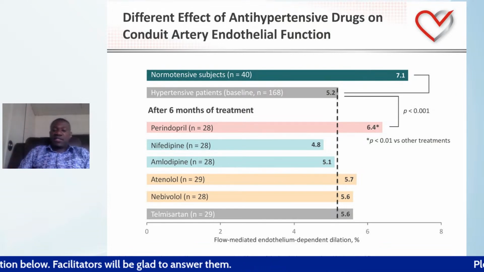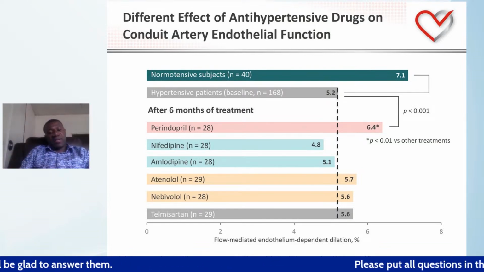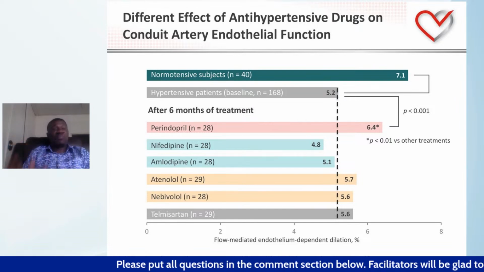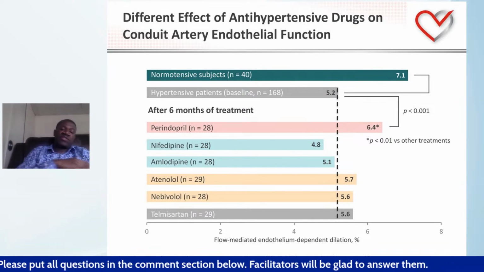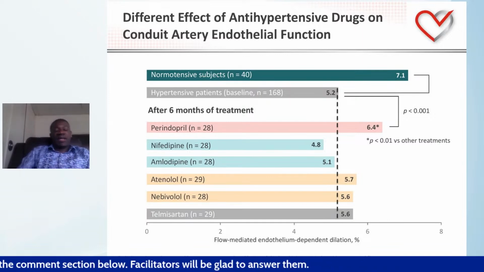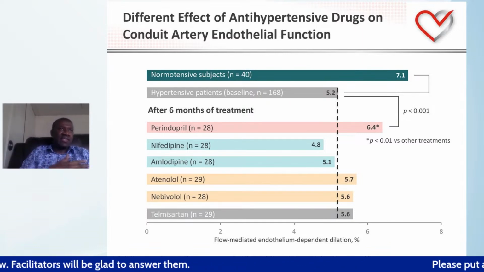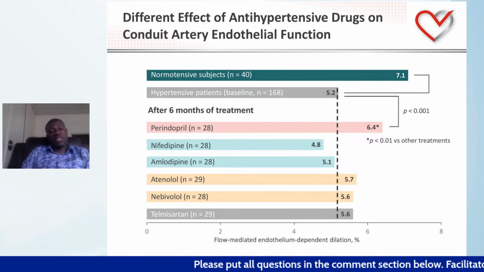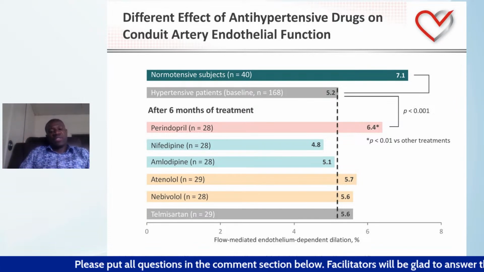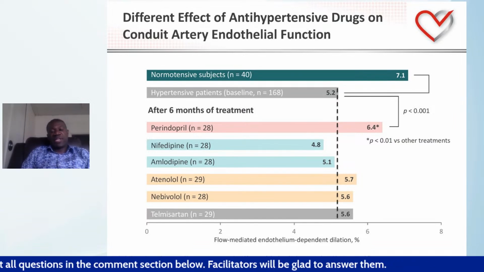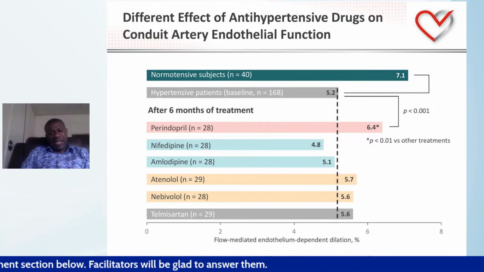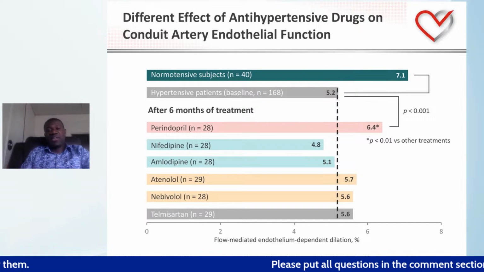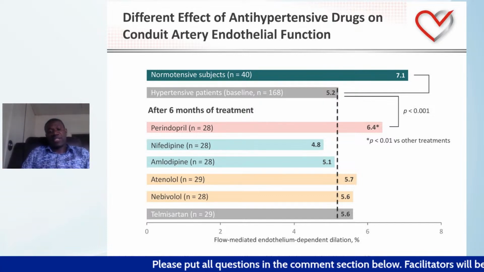Different hypertensive drugs were also studied. If you look at the lisinopril, the calcium channel blockers, and the beta blockers, you realize that for the flow mediated endothelial dependent dilatation, which is what I spoke about, you try to create a certain level of reactive hyperemia, and then you release the occlusion and see how the flow goes, because that tells us about the microvascular perfusion. Of all the drugs, after 6 months of use, perindopril stood out with about 6.4 as compared to all the others. And this was quite close to a normotensive person who didn't have hypertension, who did about 7.1, and that was very statistically significant.